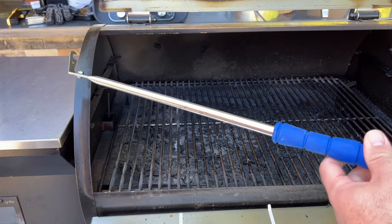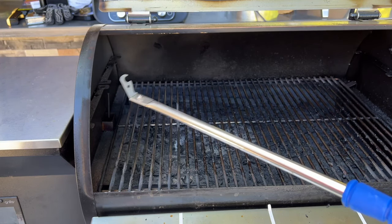All right, next up, we have the grill floss. And the grill floss, let's see how it does here.